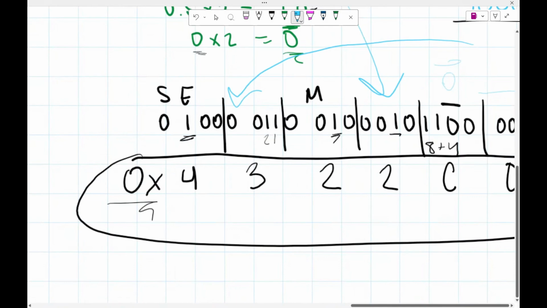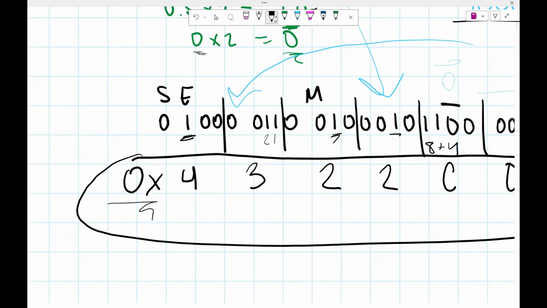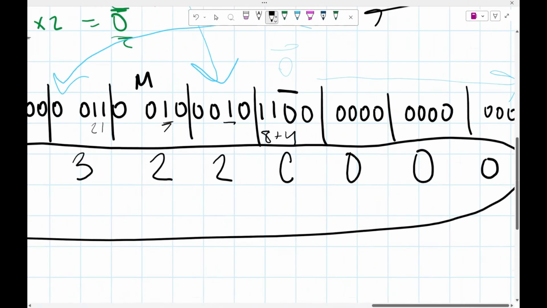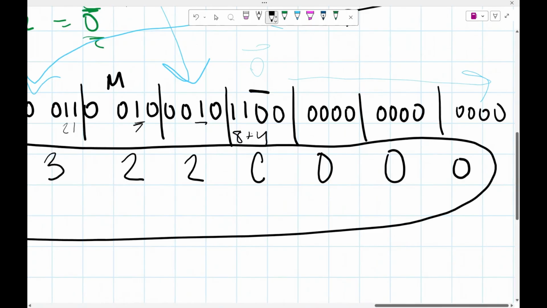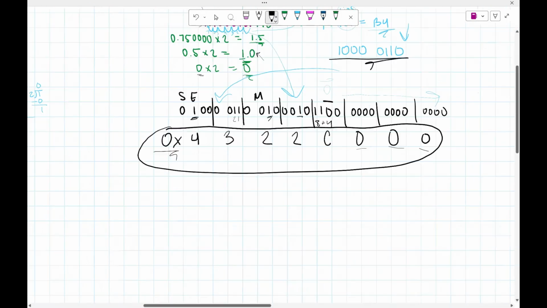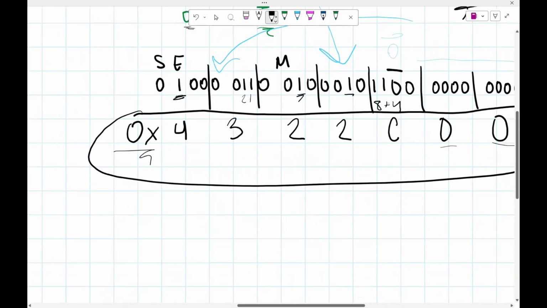Then you want to divide this big number into sections of 4 bits. And then using those 4 bits, we can convert them into singular hexadecimal digits. So this is the same thing as saying 4 because it's in the 4th place. This is the same thing as saying 2 plus 1, that's 3. This is 2. Again, this is 2. This would be 8 plus 4, which is 12. And 12 in hexadecimal, that is C. And then the rest are just zeros. So yeah, that's the answer for that example right there.